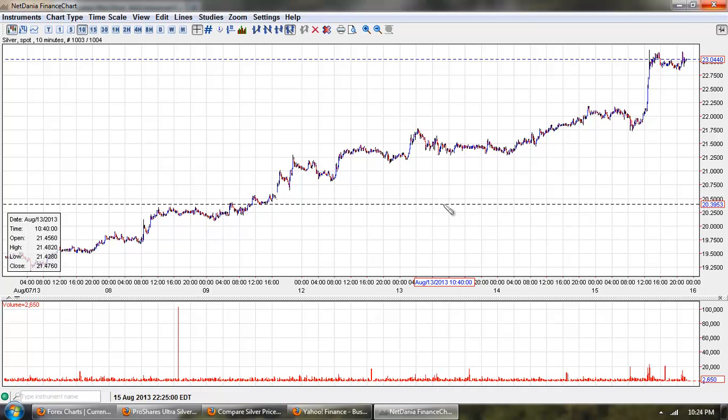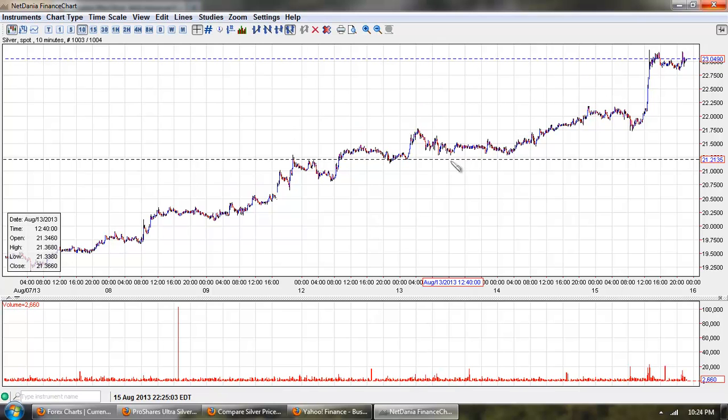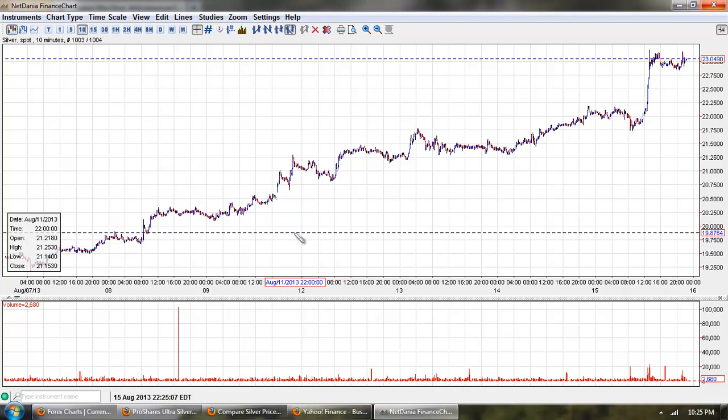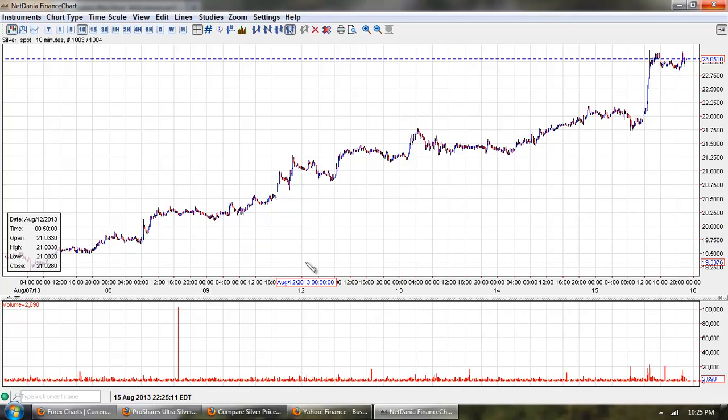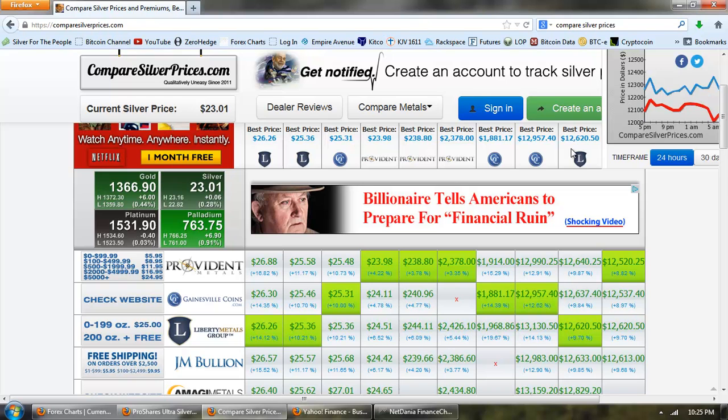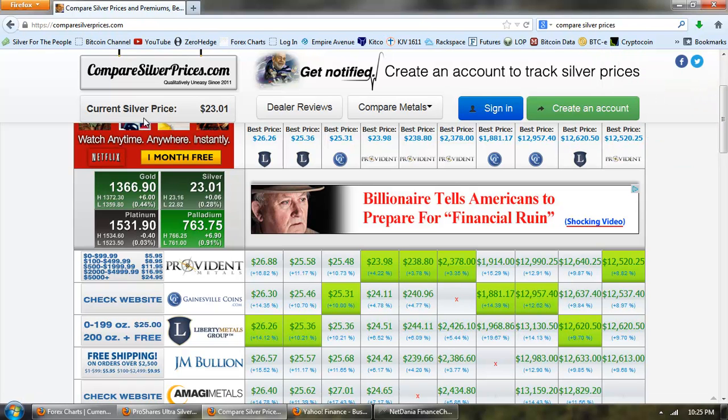That tends to be news that is legitimate and actually moves markets. So we're going to have to wait and find out what that news was, but we don't know at this point. Now, I wanted to go over to comparesilverprices.com. We've been watching the premium over spot very carefully, because that's going to be some indication, if that begins to compress, that we're starting to catch up with the silver price getting high enough for the dealers to make a profit and let that fall a little bit.